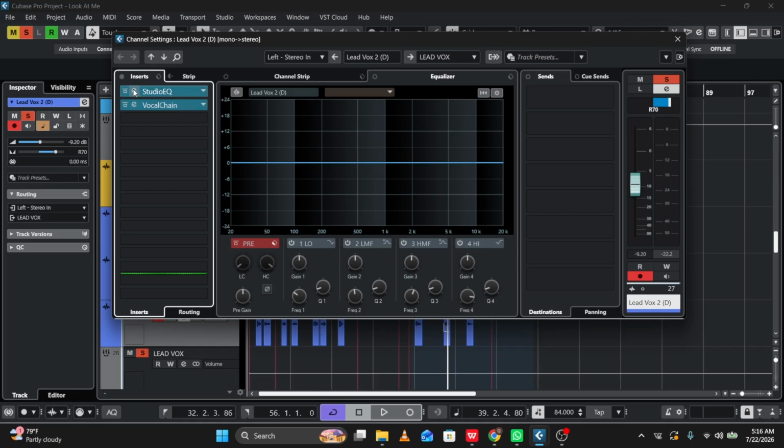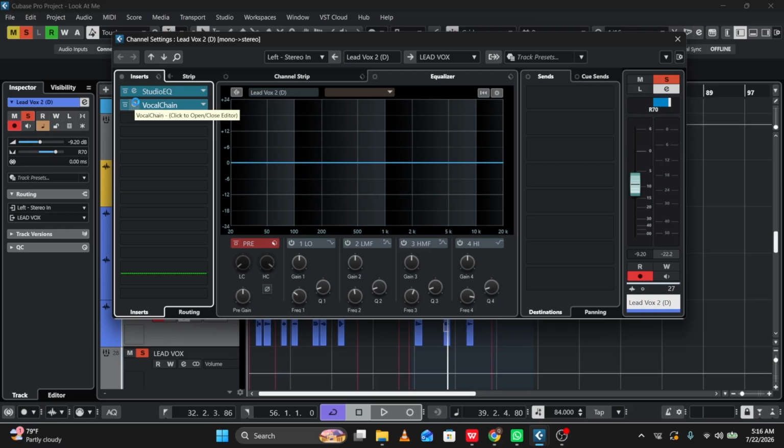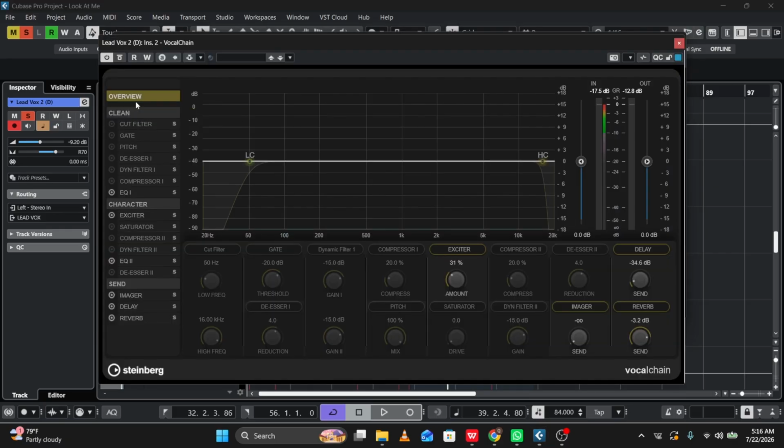After which I'm running it into the Cubase vocal chain. You can actually process your entire vocals just using this, but what I'm using from here is just the delay, the exciter, and the reverb.